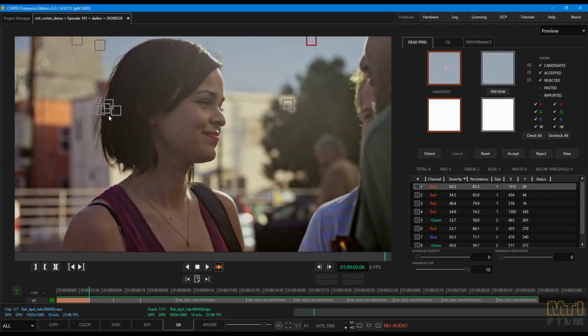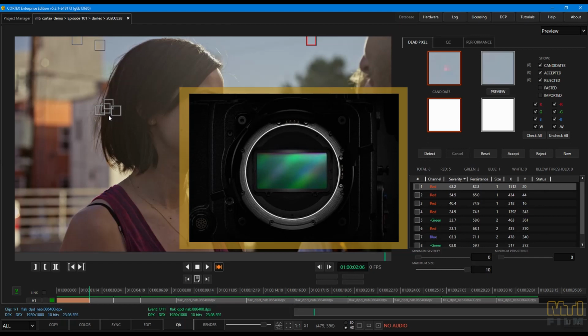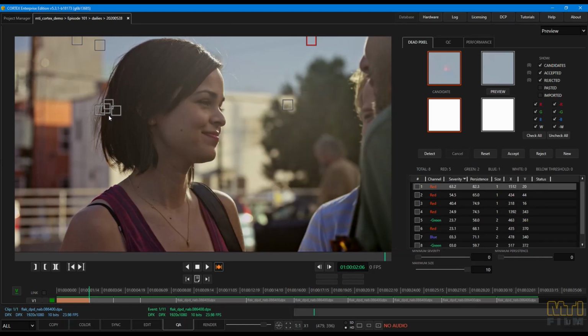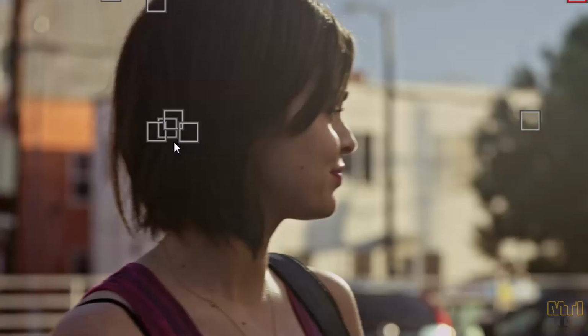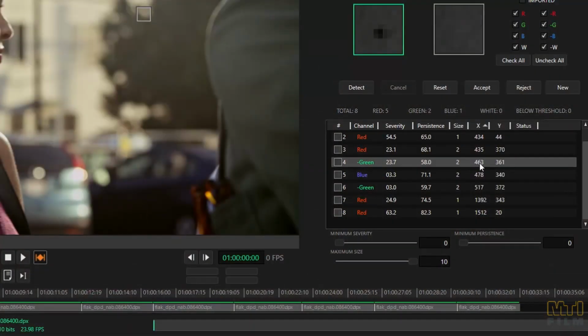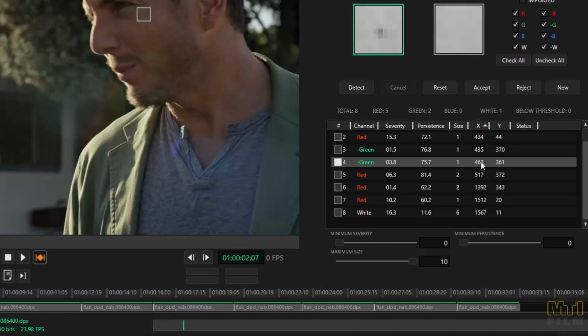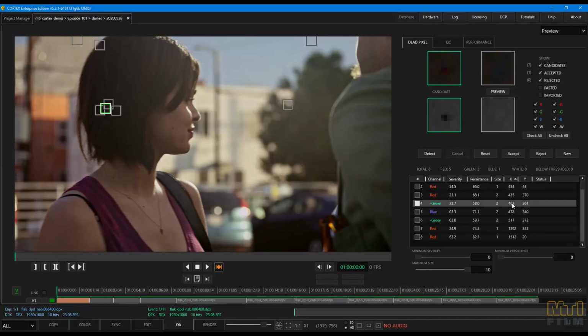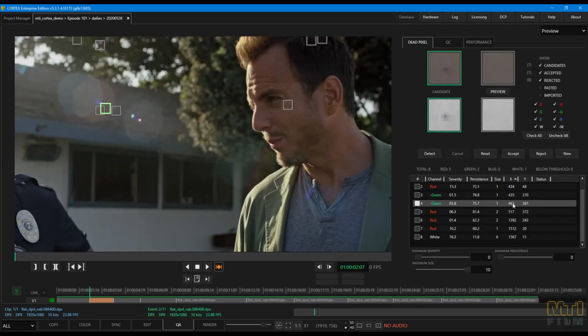Since dead pixels are an inherent camera sensor defect, they tend to repeat themselves throughout a composition of edited content based on repetition of camera use. Often, they can be observed in a pattern of clusters throughout a show or movie. With this in mind, when a status is assigned to a pixel, Cortex ripples through the timeline and automatically assigns the same status to pixels with matching X and Y coordinates. This expedites the approval process, saving time in the manual operation of dead pixel detection.